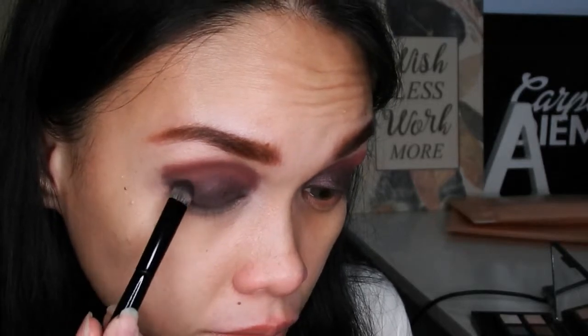Pinag-start ako kabilo, kaya ayokong gumagawa ng eyeshadow tutorial na una yung isang mata kasi iba. Okay, so okay na yan. But, I'm gonna add more of that black here. So, pinaka-outer for me.